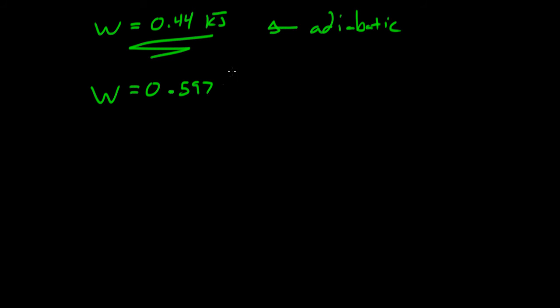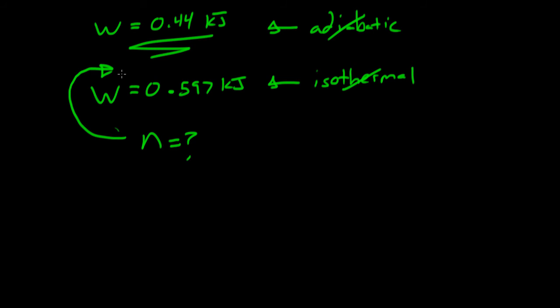And from our isothermal example, we had 0.597 kilojoules. The isothermal and adiabatic assumptions form the upper and lower work limits for this process. In reality, the process occurring during the power stroke is neither adiabatic nor isothermal. During the real expansion, some heat transfer occurs and the temperature changes. However, the process remains polytropic. The challenge is in choosing the right value for the polytropic constant n. We'll see in the next example how to use n to fit measured data from a real process, and then compute the work. The result will be a value between the isothermal and adiabatic work.